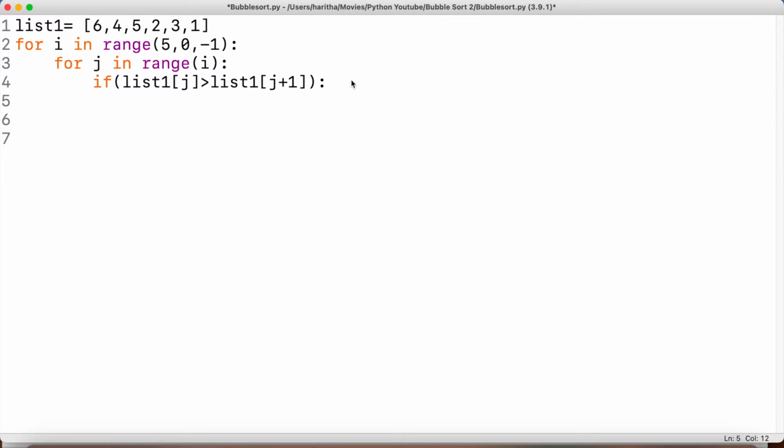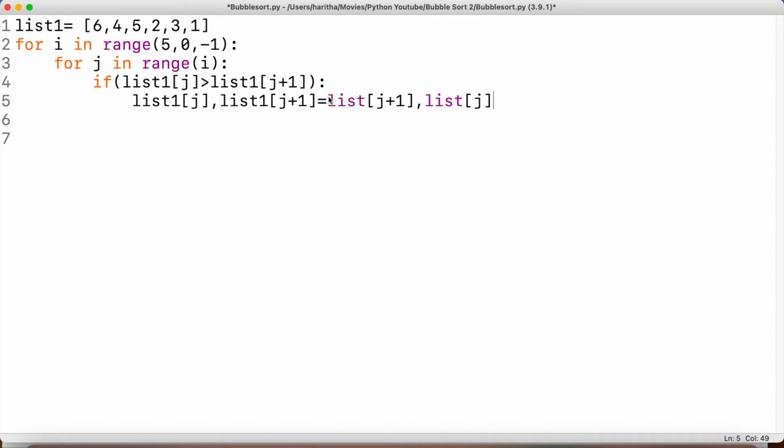Without using temp, there is an amazing assignment in Python. The Python operators are really intelligent. You can just say list1[j], comma, list1[j+1], and make it equal to list1[j+1], comma, list1[j].